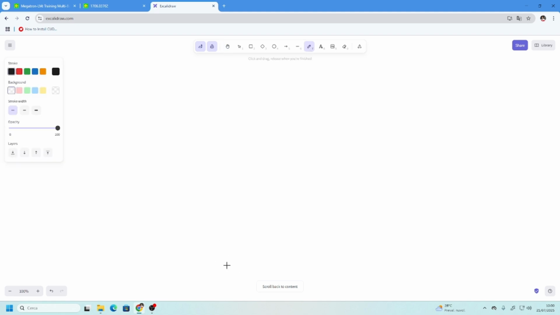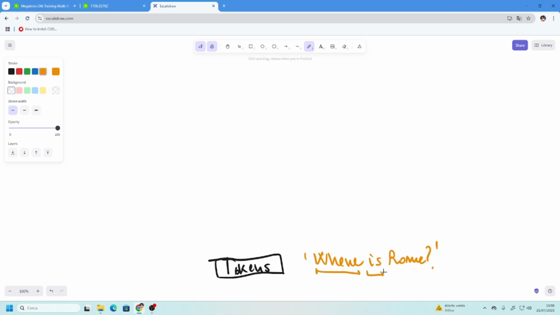So the text was tokenized. For example, you can think of the sentence, where is Rome? And you can think of tokens as words. This is a very common thing that we do to simplify things, even if it's not true.